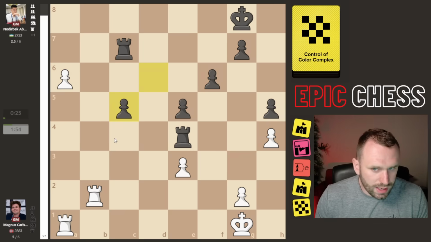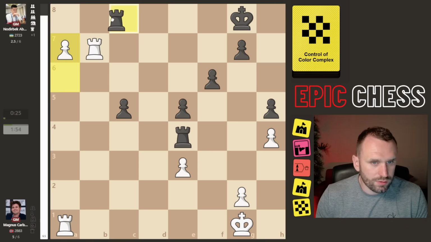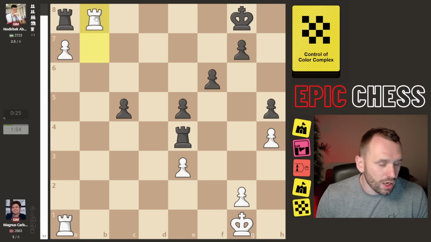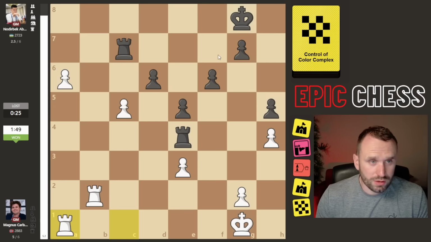Say you take or something. Well, this rook slams down. The pawn is pushing. You just can't stop it. a7, rook in front, rook here. Just one sample line, but all of them are similar. There's nothing you can do to stop one of the pawns running through. What a stunner of a game.